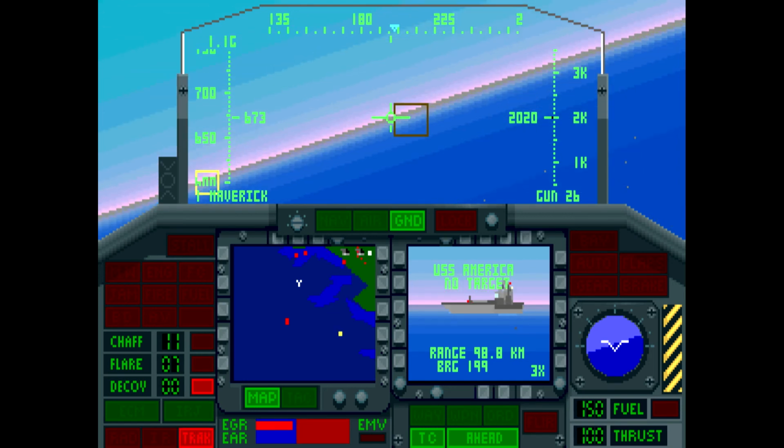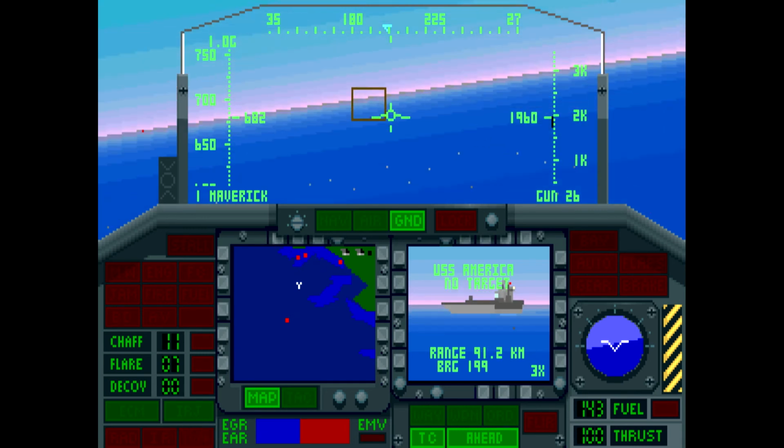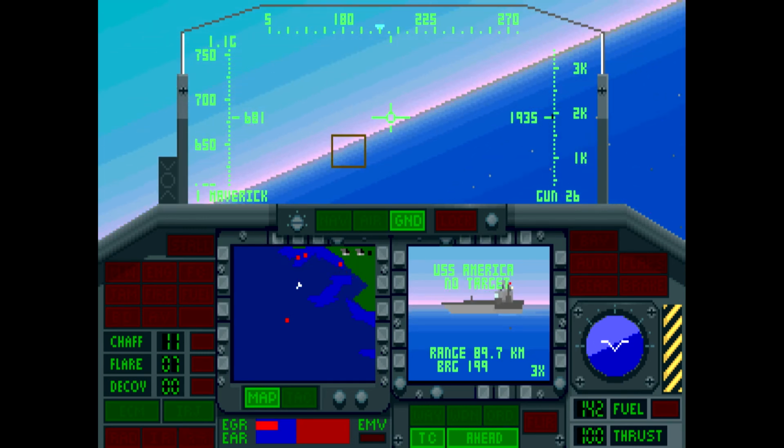Right, 100 kilometers out, 150 fuel left. This should be okay as long as we hit. But yeah, we can't afford to miss it. That's for sure. So if we end up missing this, then we're going to have to maybe think about ejecting.